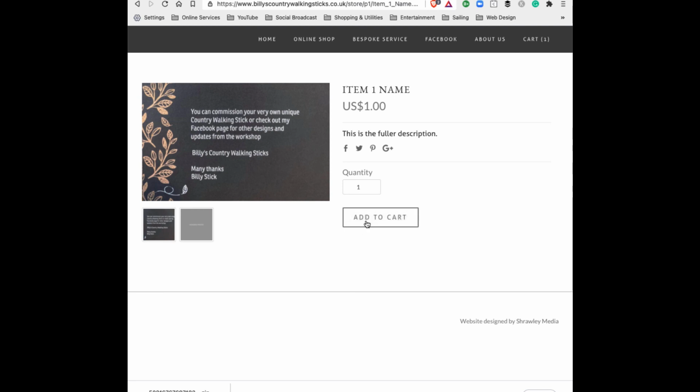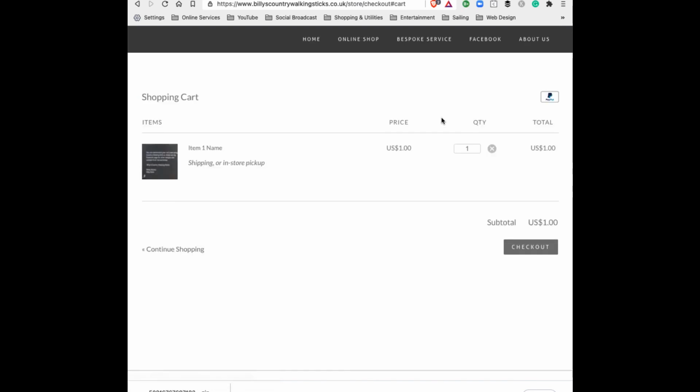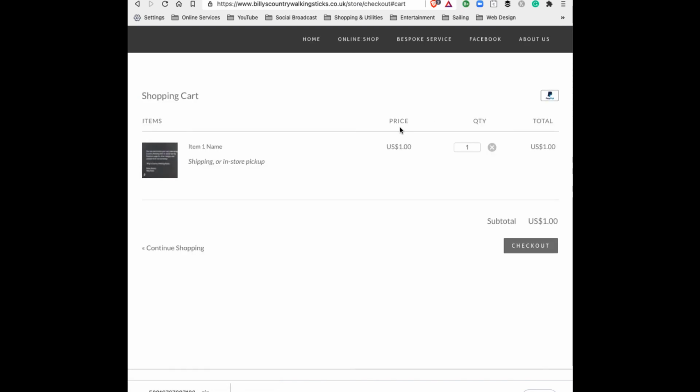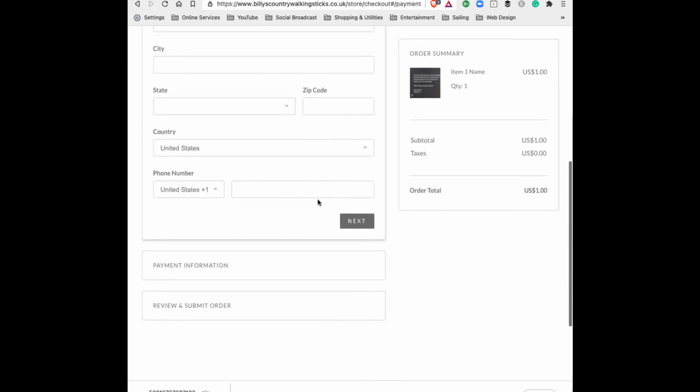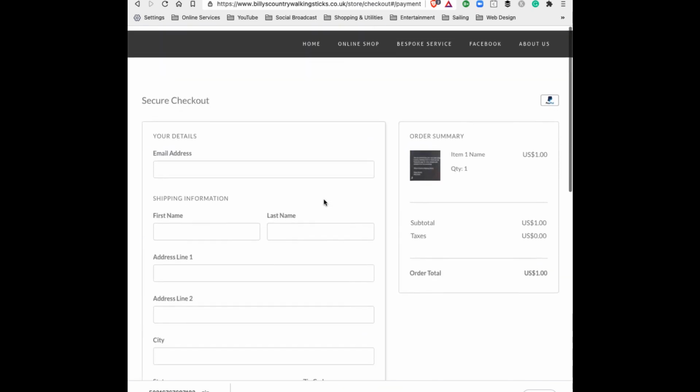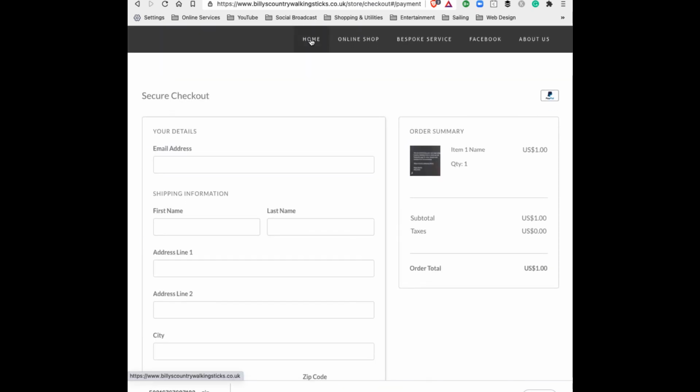And then if you click on add to cart, the item goes and is added to cart here, and you can obviously add more than one thing to the cart. And then when you go to checkout, it'll take you through to the secure PayPal checkout option, and there we are, and you fill in the information, and then away you go. So that's it at present. You can add Stripe, and you can add Squarespace or Square, which is another payment option. Those are options if you want to, but PayPal, if you're using that already, is probably the one to stay with. Okay, so that in a nutshell is how to add items.